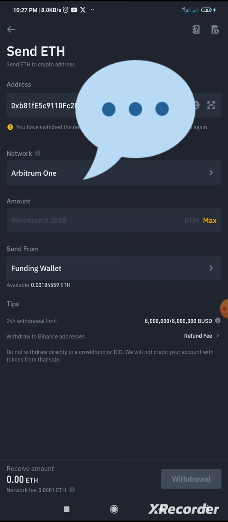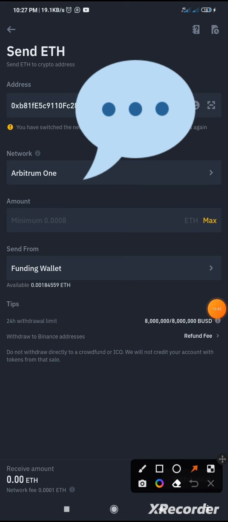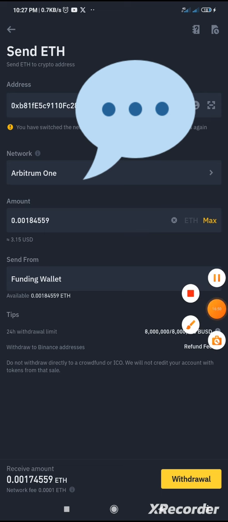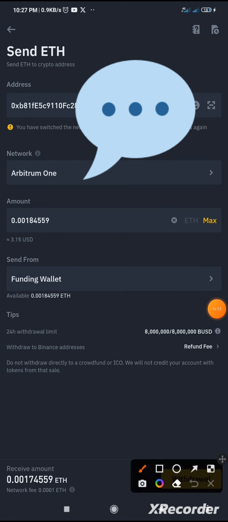Now I'm going to click on Max. What it means is that the total number of Ethereum that I have in this wallet, I'm going to transfer all of them to my Arbitrum, to my MetaMask account.